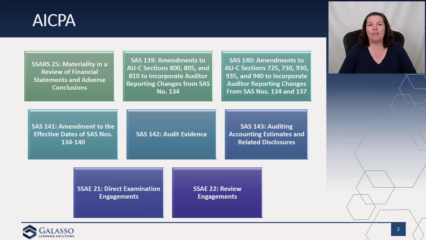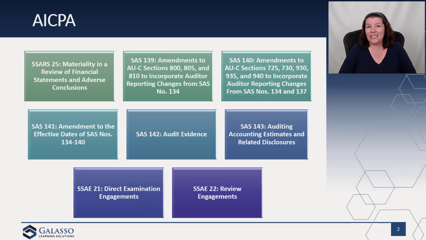So historically, we've been a big fan of historical cost, right? GAAP was predominantly historical cost with a random few fair value items thrown in. However, in the last few years with revenue recognition and leases and CECL, we've seen a movement of GAAP away from historical cost and to more estimates. And so as a result, we need guidance on how to best audit these very large, very complex estimates. So SAS 143 will give us a nice update there.